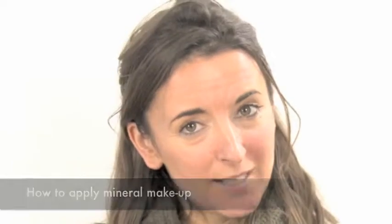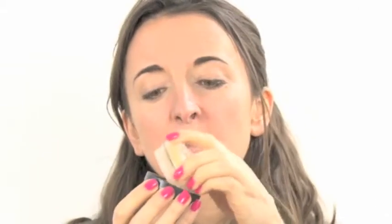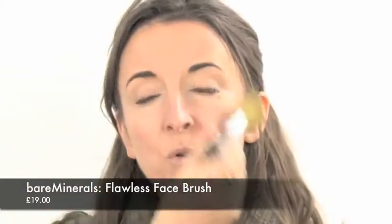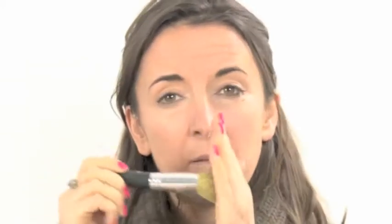So how to apply mineral makeup. They all come in little pots, all loose. Using your pot and your lid, you tap a very small amount under the lid. The color I'm using, which I found works well on me, is the golden medium. When you have a small amount on your lid, use one of two brushes. The smaller one, the flawless face, is quite soft — use it for lighter coverage. For a deeper, stronger coverage, use the fuller flawless face. They're sort of like kabuki brushes. Swirl your brush around the lid and tap it — this puts the product deep into the brush and evens it out.